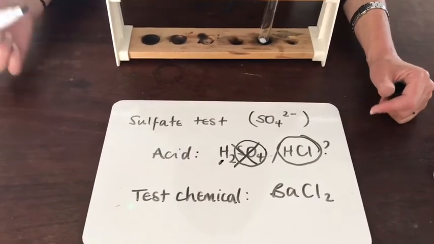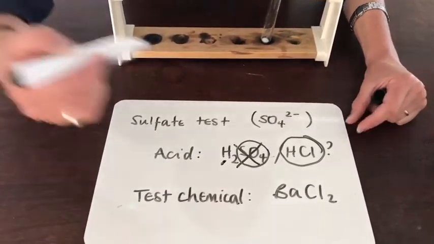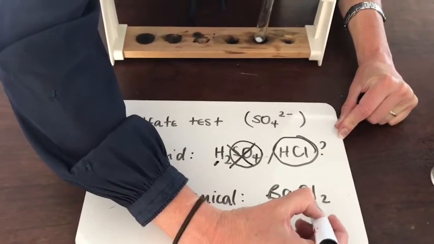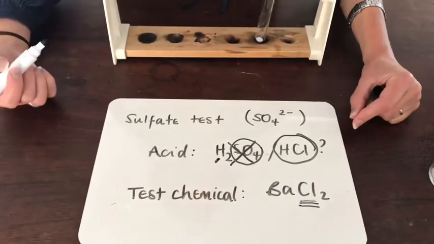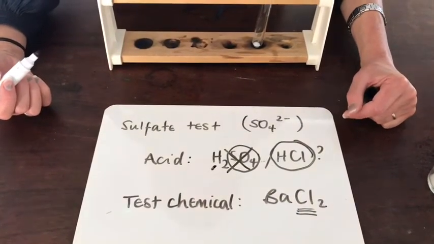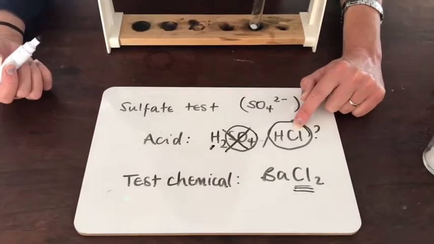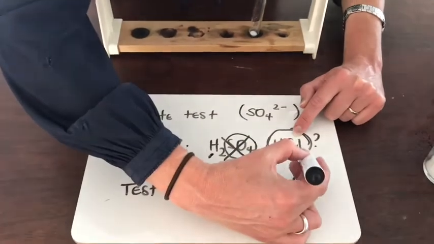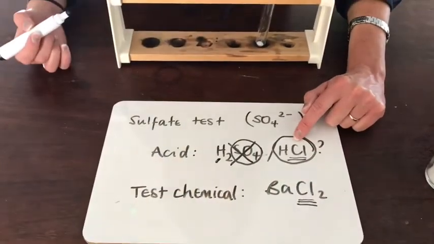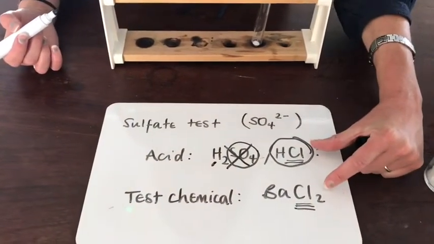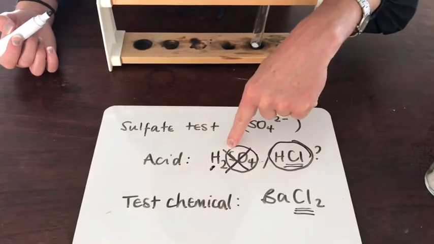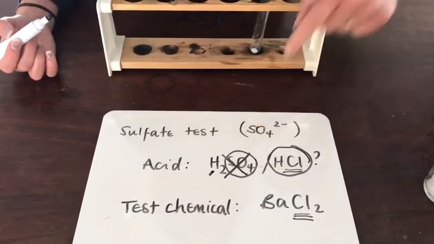Now the thing that's a clue to help me make a good choice is I know that chloride ions are safe because I'm putting them in with my test reagent. So if I choose the same ion in my acid, I know I'm going to be on safe ground. So I'm choosing hydrochloric acid because that also has chloride ions in it. So I know that would be a safe combination. Putting sulfate ions in when I'm looking for those in the first place is silly.